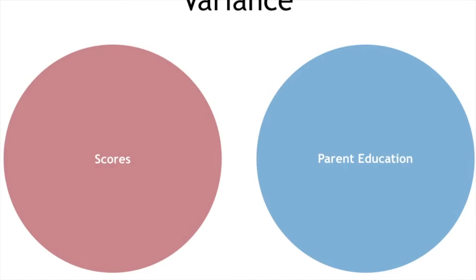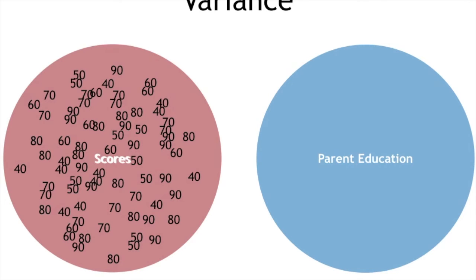In my pretend example, I find that the correlation between reading scores and years of parent education is 0.62, which is a moderate correlation. In my group of fourth graders, the reading scores vary a great deal. I'm talking about the variance here. Remember that variance is a measure of the distance from the mean for all those scores. We took the square root of it to describe the standard deviation.